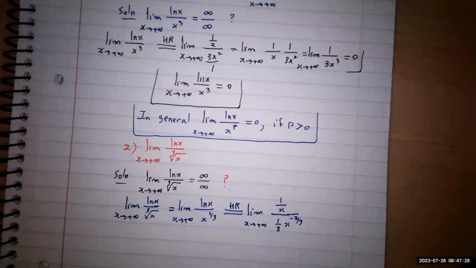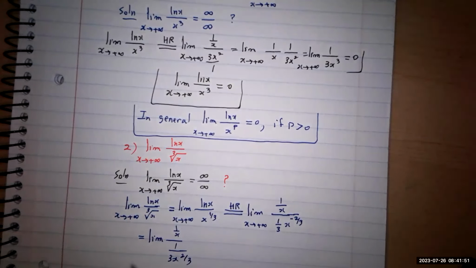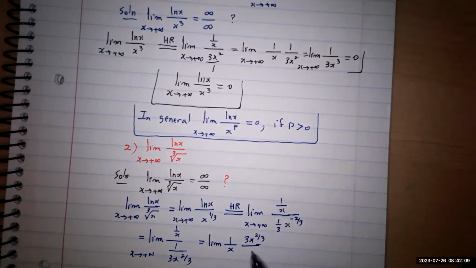To get this, there are different ways to do it. You can move this one up, or you can switch this back to the positive power. First, it's going to be the limit of 1 over x. Positive power, that gives you 1 over 3 x to the 2/3, x goes to positive infinity. Now it's a division of two fractions. You write the first one, multiply by the reciprocal. Reciprocal would be what? Would be 3 x to the 2/3 divided by 1.